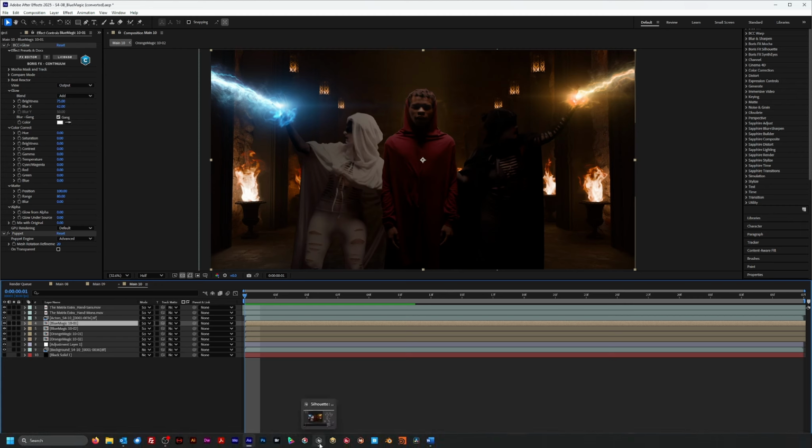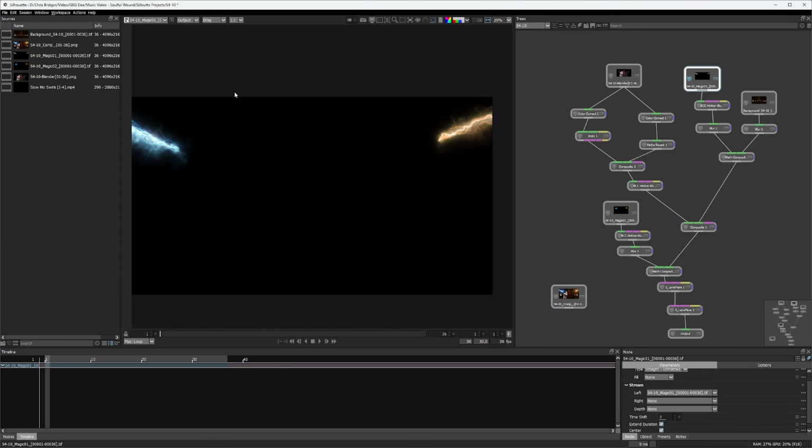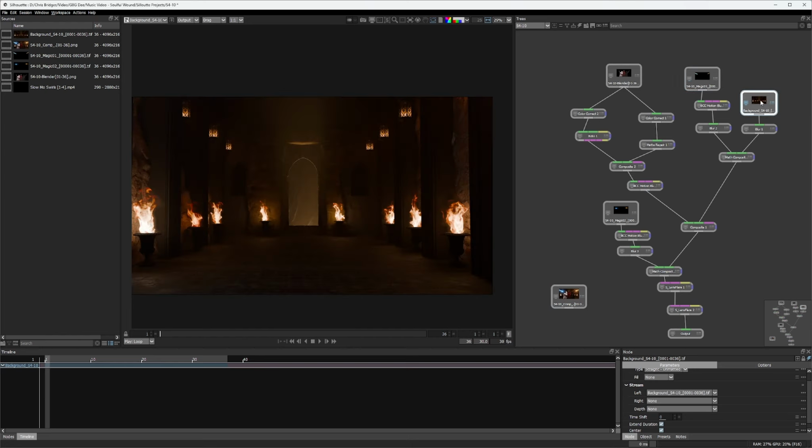So in Silhouette, I exported out the beams themselves. So you got the beams, the animated beams, the background by itself. And again, the only thing I made sure I did is when I exported it in Blender, I added these additional lights so they're flickering, so you can kind of see those flickering in the background and on the floor itself. So I could really get that effect. And it was kind of lighting up this haze that's in there as well.